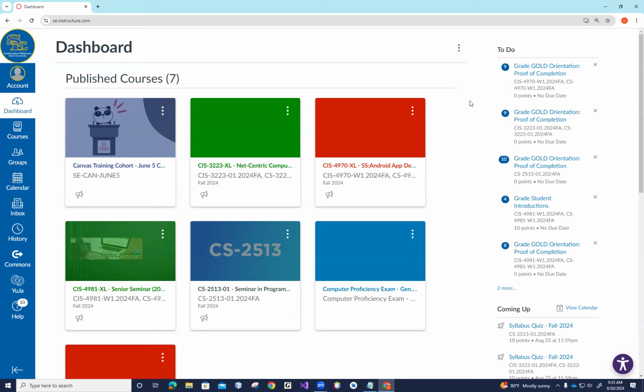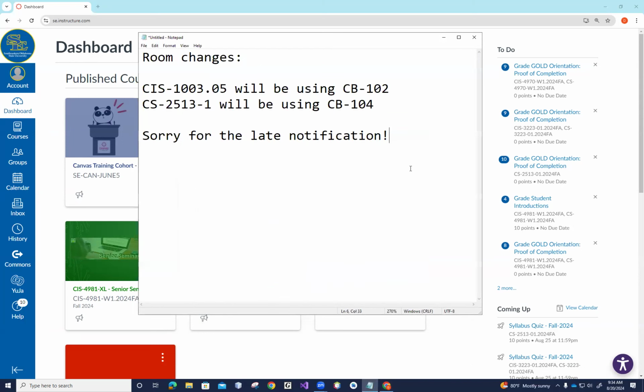So you can, if you want to, log into Canvas. This will be the address, canvas.se.edu, in case this is the first semester you take classes at Southeastern.